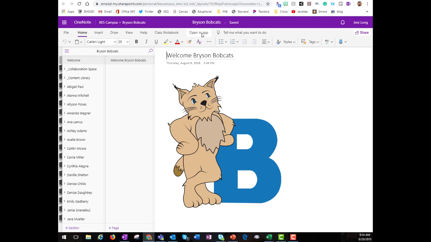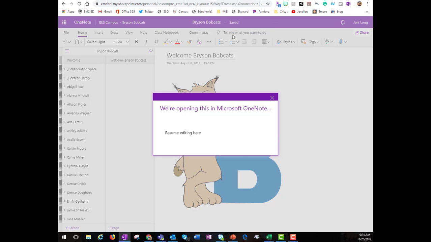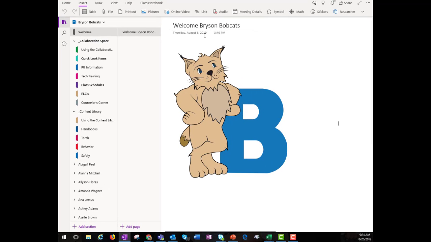So whenever you open it online, if you've gone ahead and set your defaults, it will prompt you to open in the app, which will open in OneNote, which is the Windows 10 app that we want everyone to be using, and we suggest that you use because the OneNote 2016 will not be receiving updates after this year. So we want to make sure that you're getting the latest and greatest, and that is going to be by using the app.